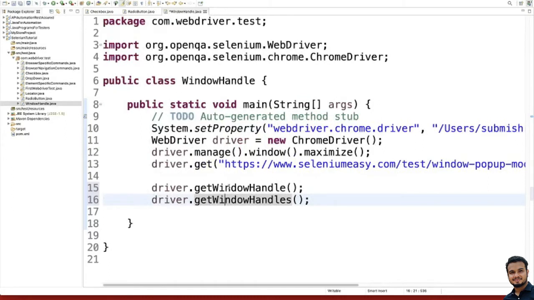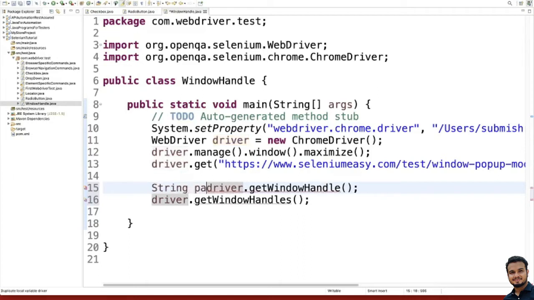I was telling, right, this get window handle will give the parent window ID. So what we'll do, we'll just write String parentWindow is equal to driver dot get window handle. It will give us the parent window.